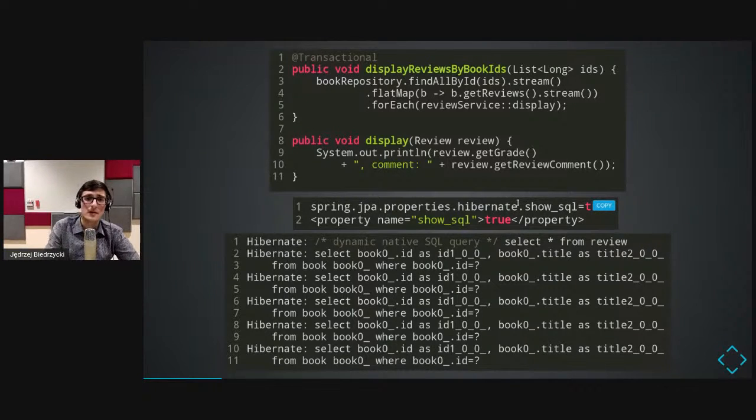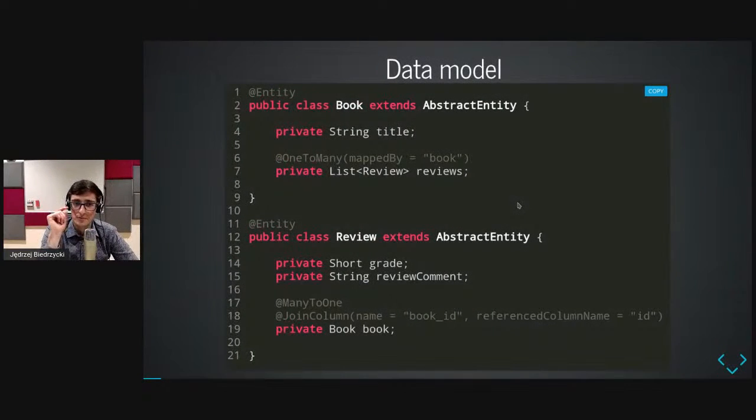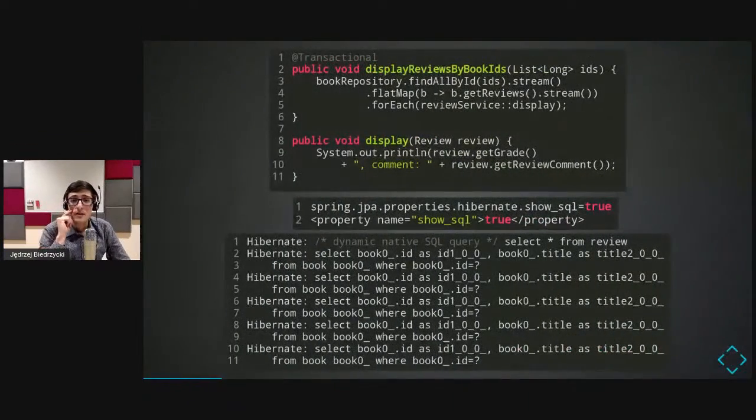Why does that happen? Once again, we need to remember that to-one is fetched eagerly. So now if we try to instantiate the list of reviews, for each child, the book has to be populated with the data from the database. And that's what is happening here. And hence the name of the problem, the n+1 select problem, because we have one select to fetch all the children, and then for each child, if there are n of them, we are firing a query to instantiate all the fields that are eagerly fetched.